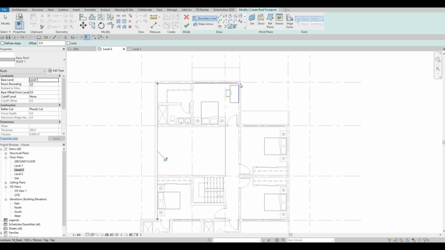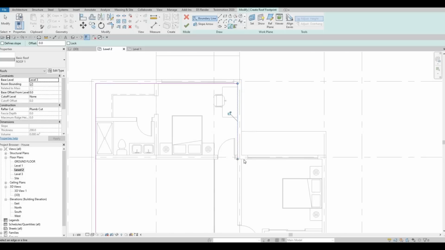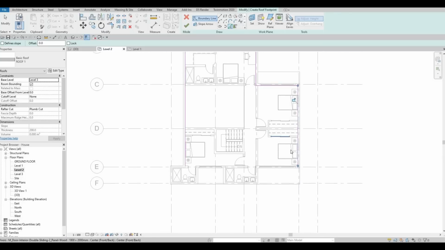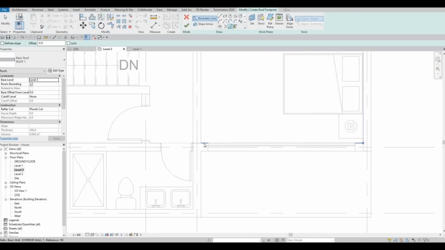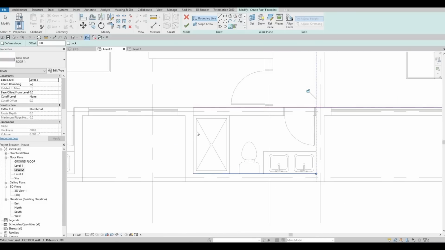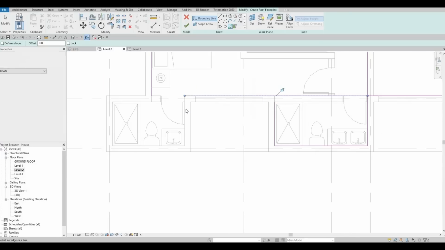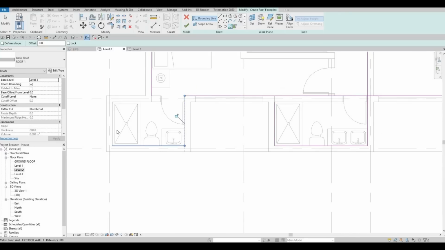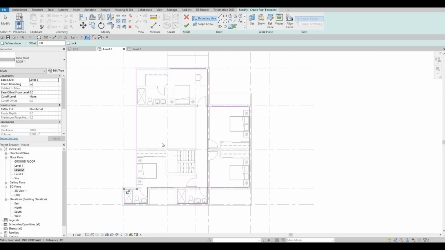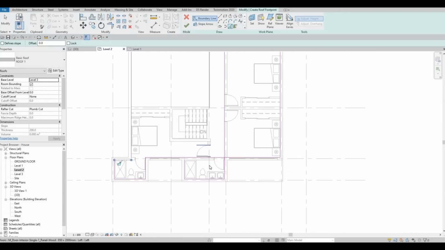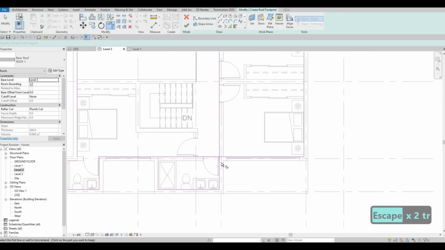So here, I want to make sure that just the perimeter, you want to add those. Not everything. And then right here, we need to go over and then now we need to trim and extend on all corners.